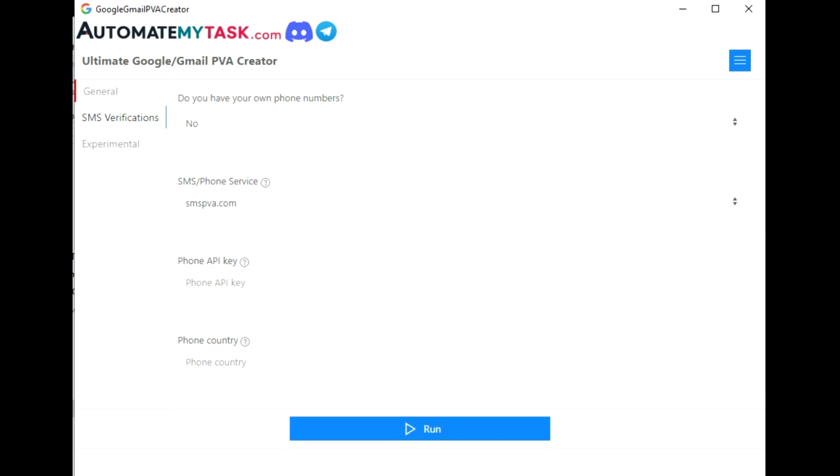Phone country. Now, for example, one country per time. So DE or UK or US or, I don't know, FR, like that. Now, if you want to use a file, I can also create that so we can use multiple countries per time. However, this is risky together with your phone verification service. So I would always recommend just having one, but if there's enough demand for it, I can always create something where you can input a file and have one country per line.